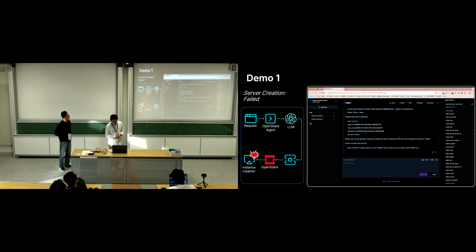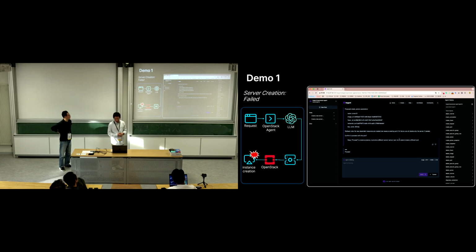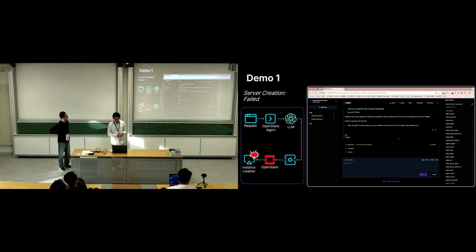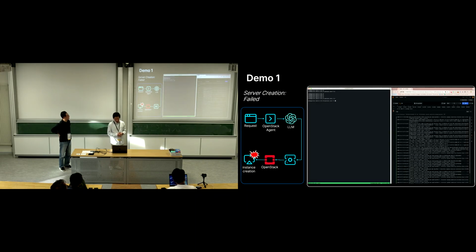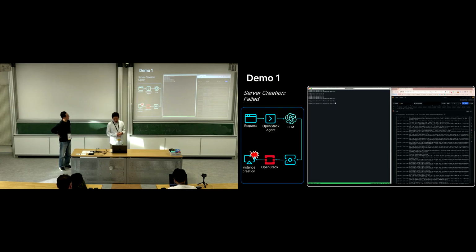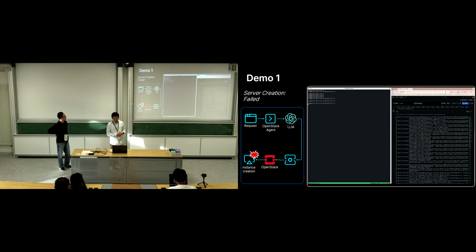When the command is executed, the agent first analyzes the request and generates an execution plan. After the user gives one more confirmation, the agent automatically sends an instance creation request based on the predefined specifications in the system prompt. On the right side, we are monitoring OpenStack logs through logging, and the left side shows the OpenStack CLI that can execute commands in real time.